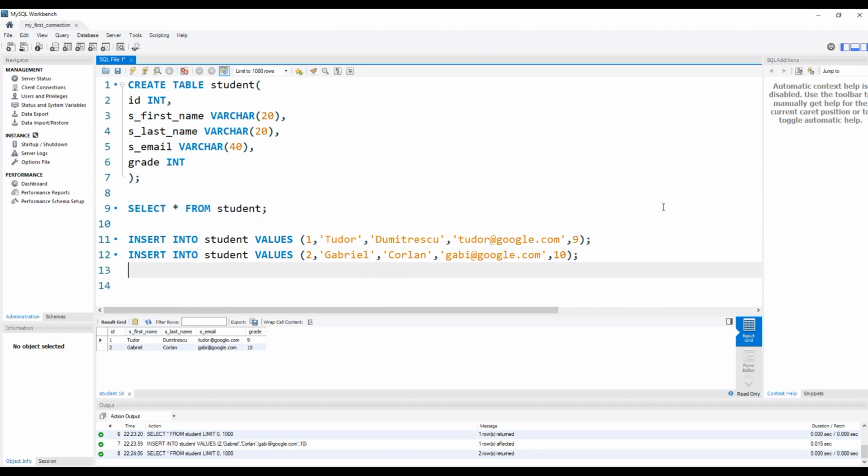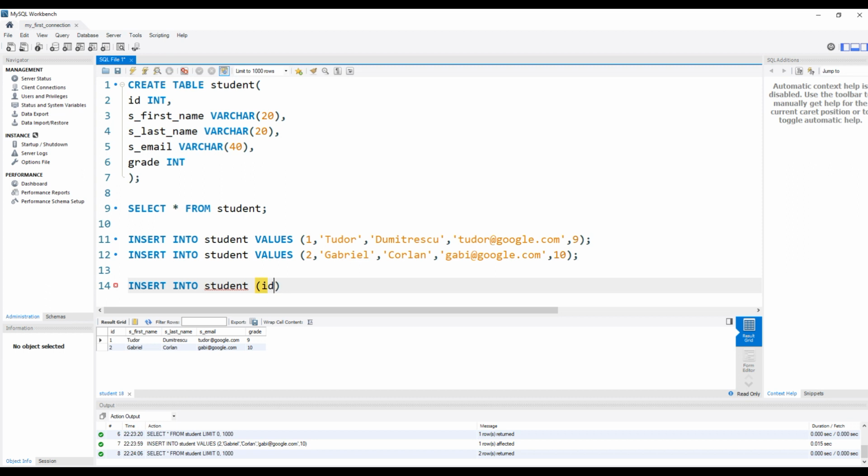Suppose we want to insert a student without specifying his grade and email. All you have to do is specify your ID, first name, and last name. So we will write insert into student, open and close parentheses. Inside them, we will specify the columns we want.